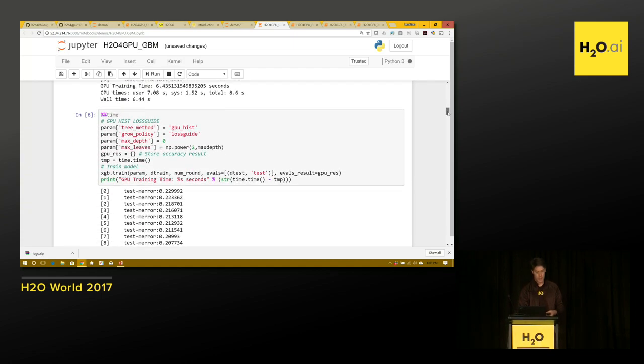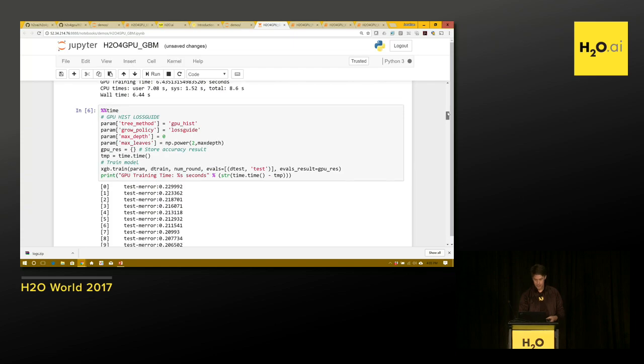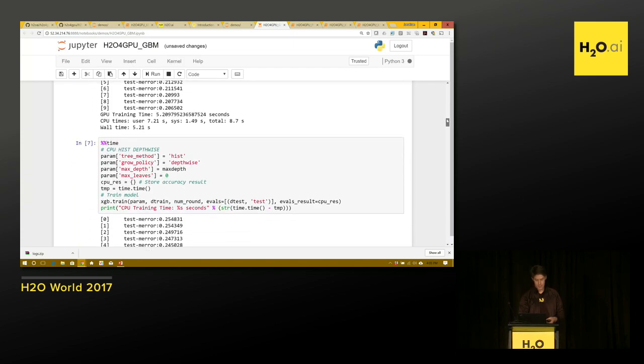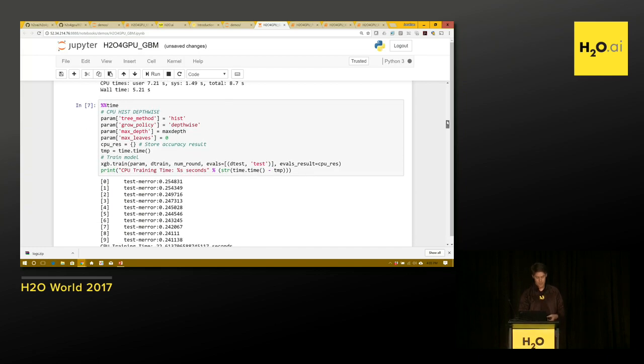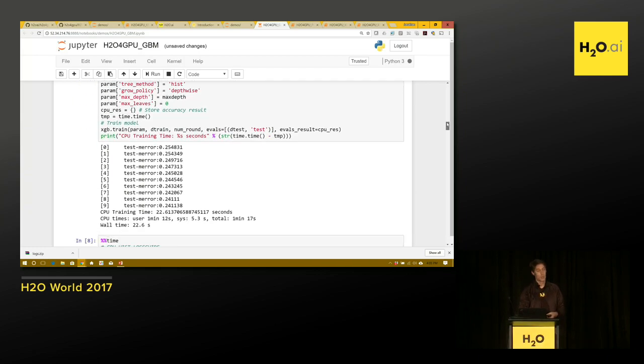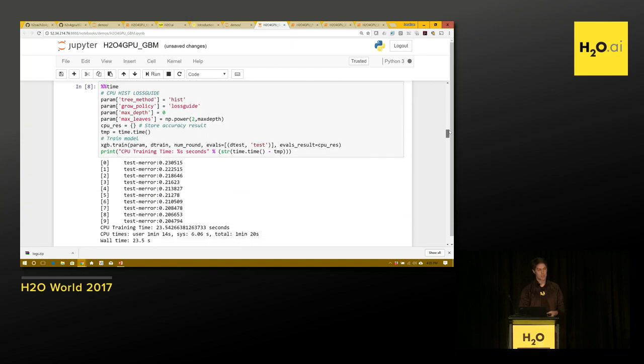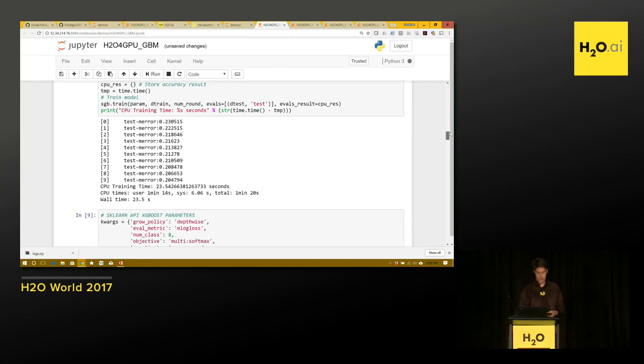GPU hist loss guide, the one where you can go down deeper, a deep tree, without having to split, also takes about 5-6 seconds. In this case, scikit-learn's version of depthwise takes about 22 seconds. So it's about 5 times faster on H2O4GPU. Same thing with the loss guide. It takes about 23 seconds. So it's slower, for sure, by about a factor of 5 using scikit-learn. That's already a good boost.